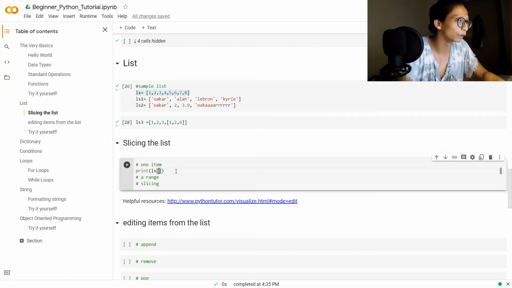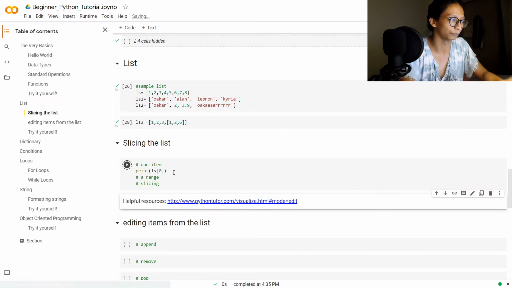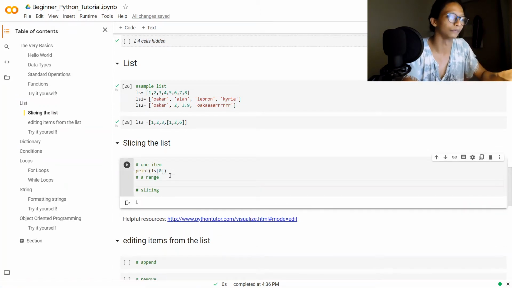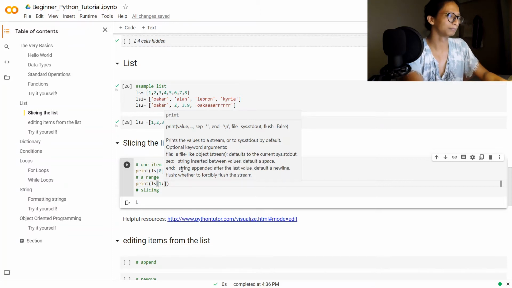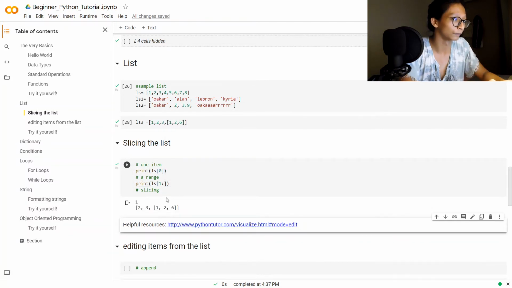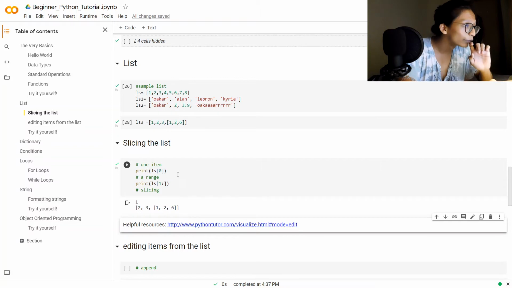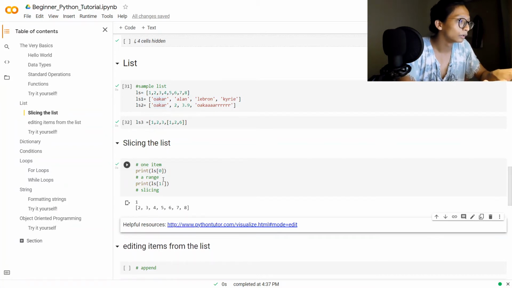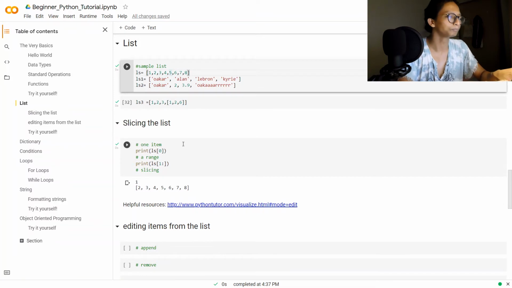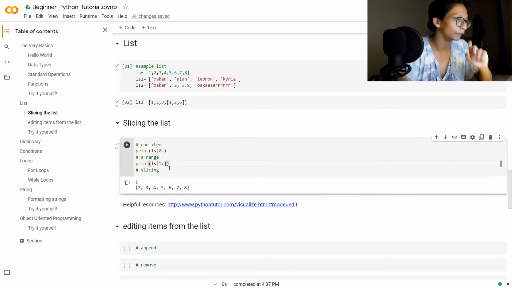Okay, so if I want to return the first element of the list ls, I'll type something like this. Okay, so it's 1, right? Then let's say I want to have a range of numbers. So let's say I want to go from the first index to the last. For the last, you just type nothing, right? First to last is, oh, what went wrong here? Okay, it looks like I didn't run this properly. So yeah, this is the first to last.